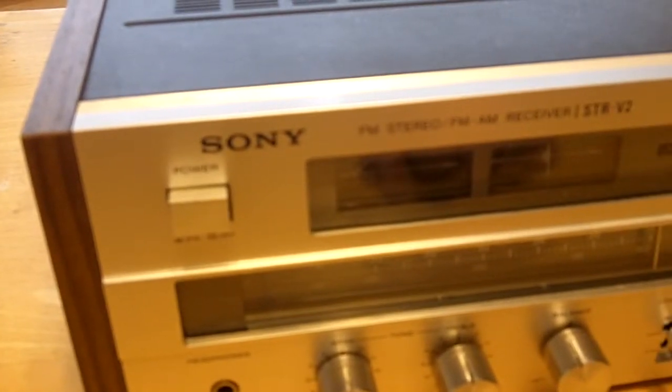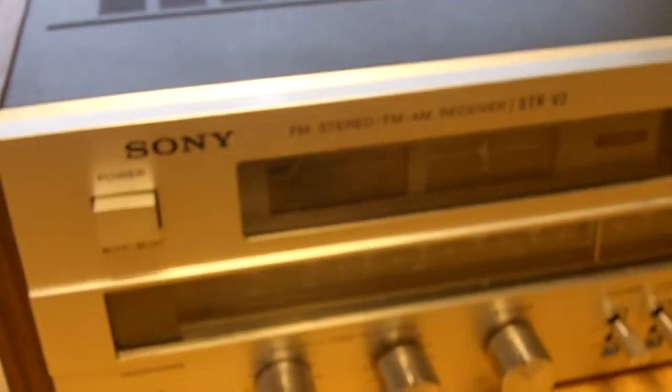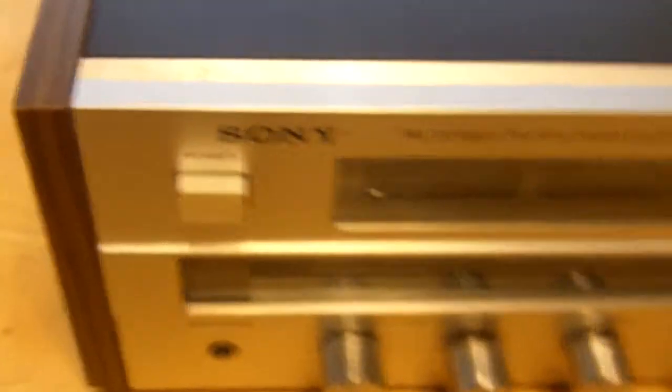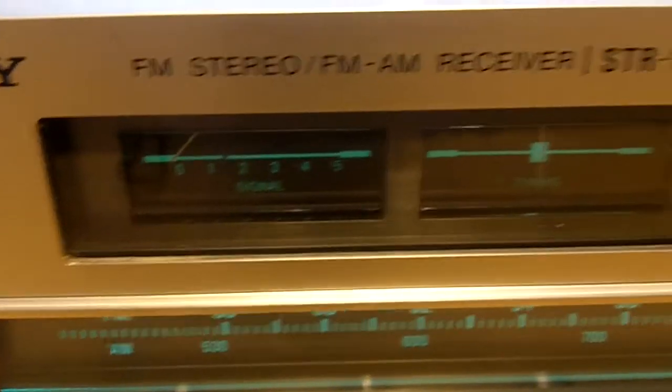It's a Sony FM/AM receiver, STR-V2. We're going to go ahead and zoom in a little bit. And actually, let me go ahead and turn it on so you can see the lights. This is the item right here. It has a nice looking face. It has one small blemish right there.